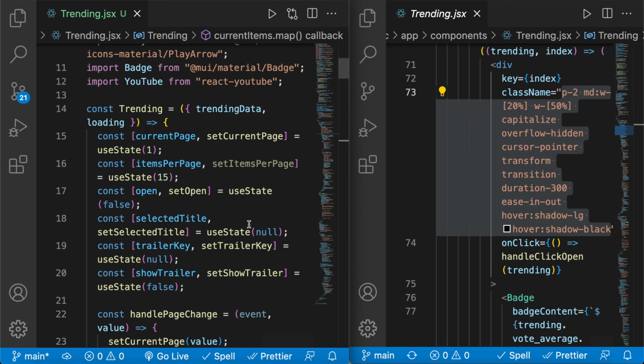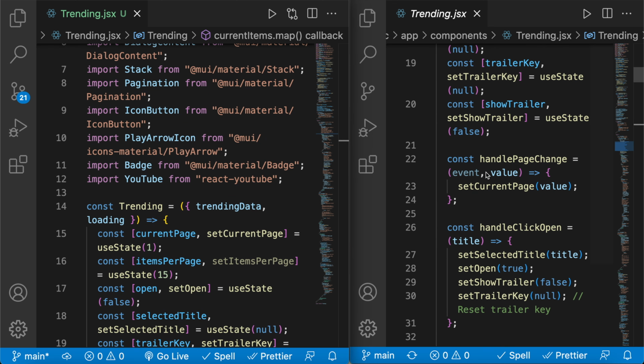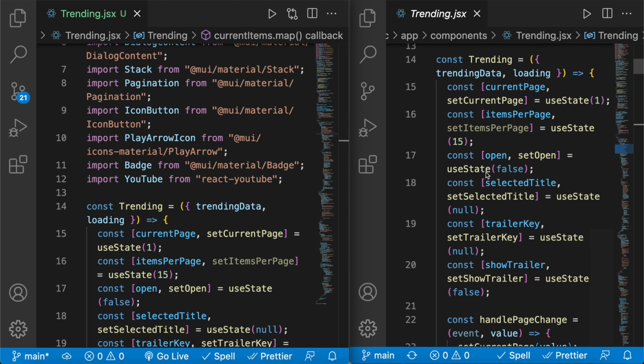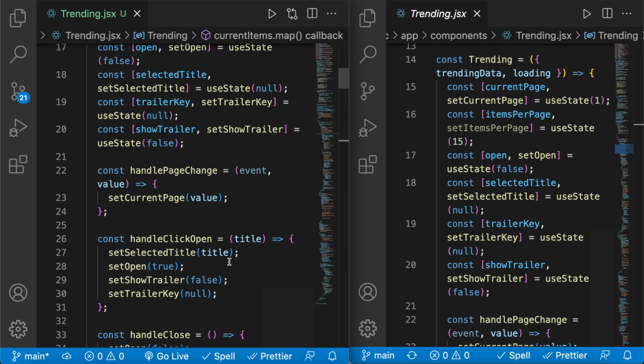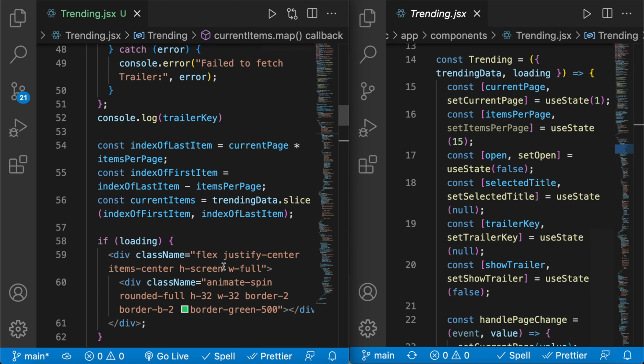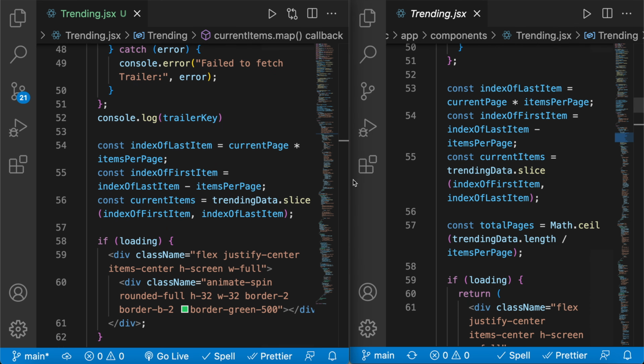What else did we say? Now we also stated that for the pagination, we made some changes. So let's go over here, and for pagination, okay, we already have set current page one, set items per page to use state 15. So when we come down here to the logic, I'm just going to copy this because I'm going to go over it, but I don't want to take a lot of time on this one because this is not the crux of what this particular part three is about. I just want to show you the changes I've made.